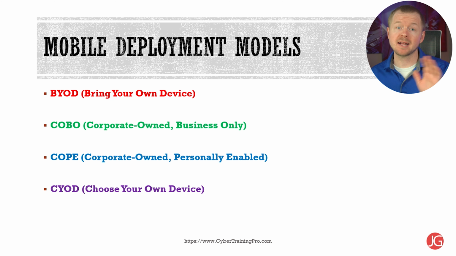Today, it'd be weird to not see any mobile devices, whether that's laptops, tablets, smartphones, or whatever other type of mobile device exists. In a lot of organizations, users have options when it comes to using company-owned devices or their personal devices. So let's talk about some of the models that exist. BYOD, bring your own device. This is a type of deployment model where employees can use their own personal devices at work.